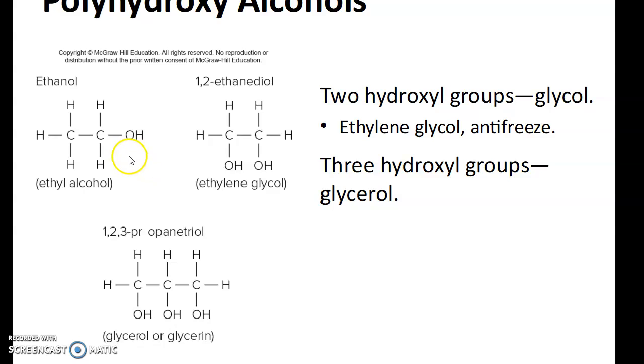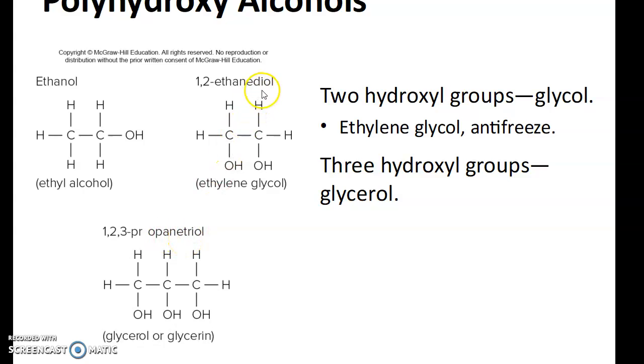There's also the possibility of having more than one alcohol OH group on there. This is just ethanol. If instead you have 2 of them, this is ethylene glycol. This is common for antifreeze. And if you have 3 of them right there, this is glycerol, right? And there should not be a space here. So 1,2,3-propane triol, right?